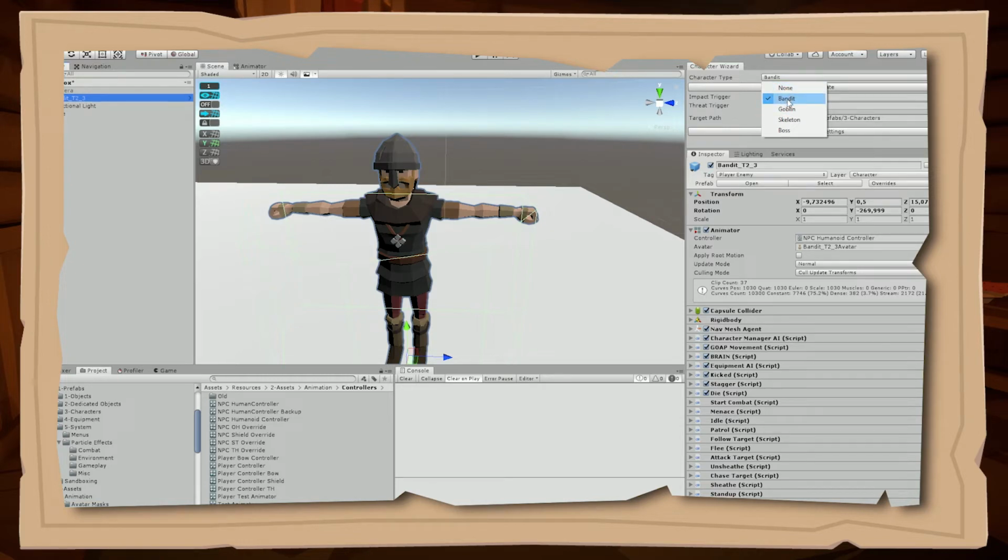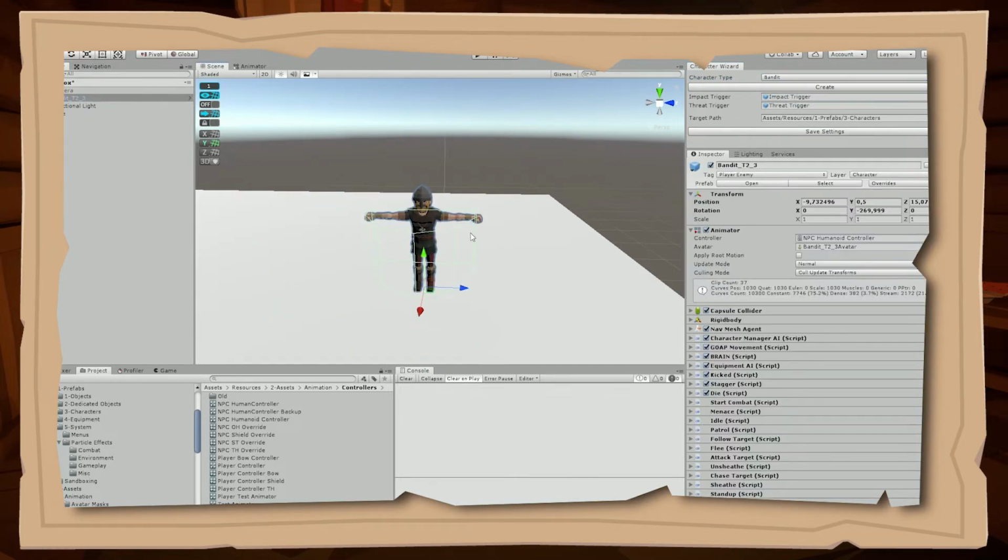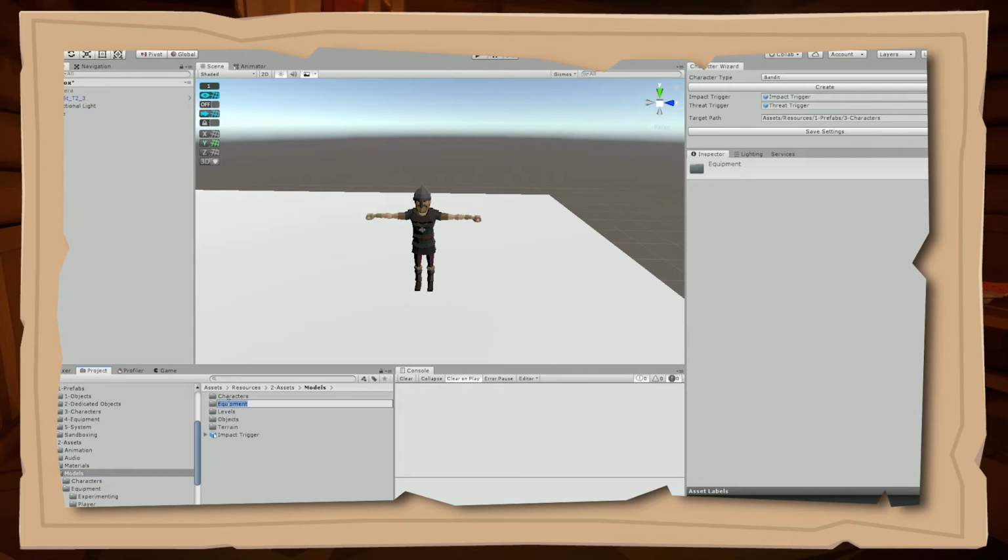So what I created was actually a system which analyzes the AI, mostly through the name of the AI. It just checks, hey, does the name of the AI contain bandit? Then it is a bandit. Something like that. And it then decides what this AI needs and sets it up automatically.